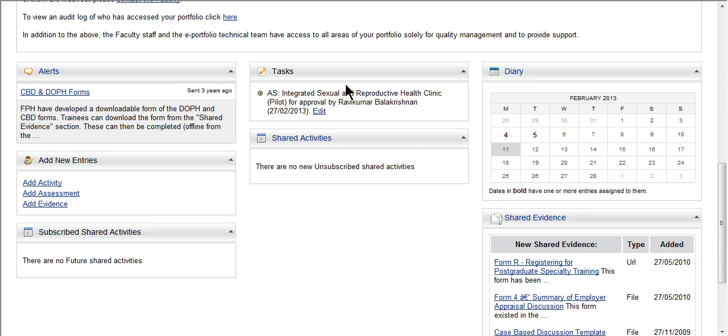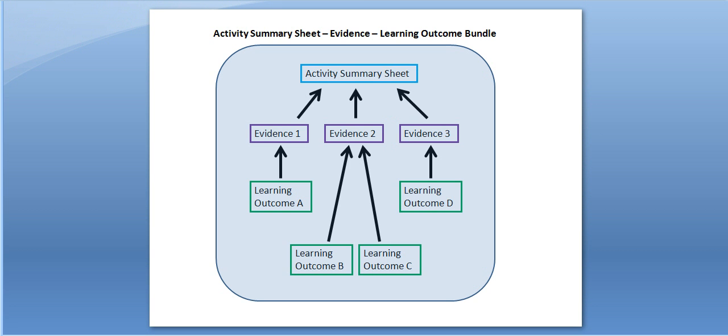Pre-project planning sheets can be created for pieces of work you intend to do, whilst activity summary sheets should be created for pieces of work you have completed. Most registrars will be in the position of documenting work retrospectively, and therefore the focus in this video will be on activity summary sheets only. Let's think about documenting some work.